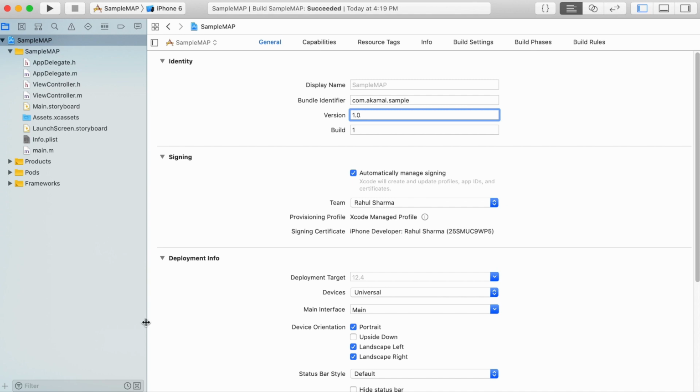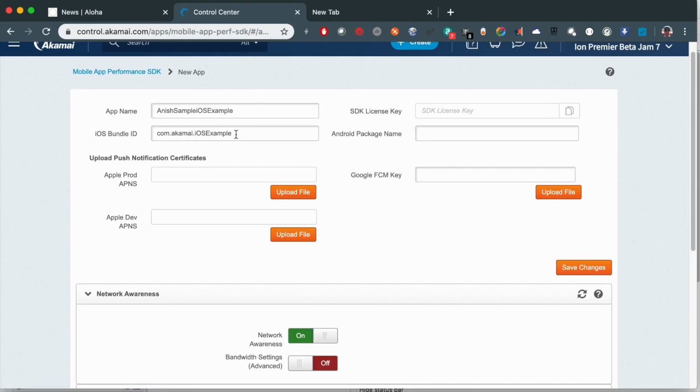We also need a license key for this app, so we'll take the bundle ID. For this example, it's com.akamai.sample, and we'll just add the same bundle ID there.